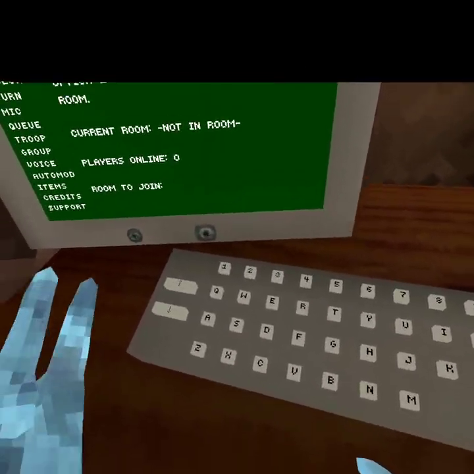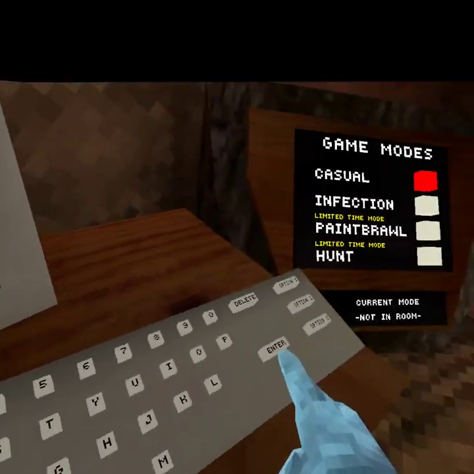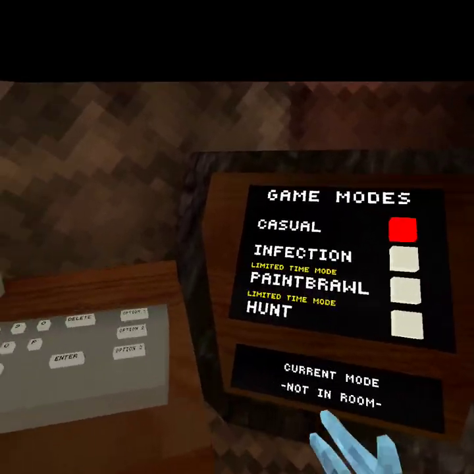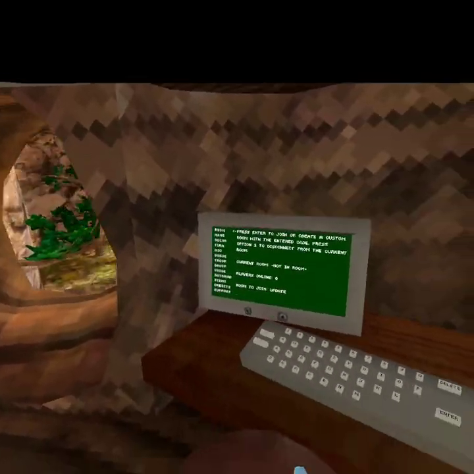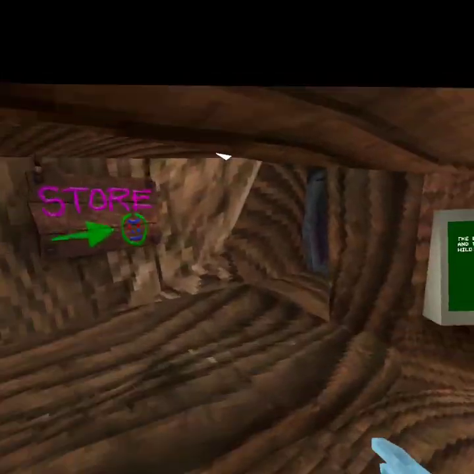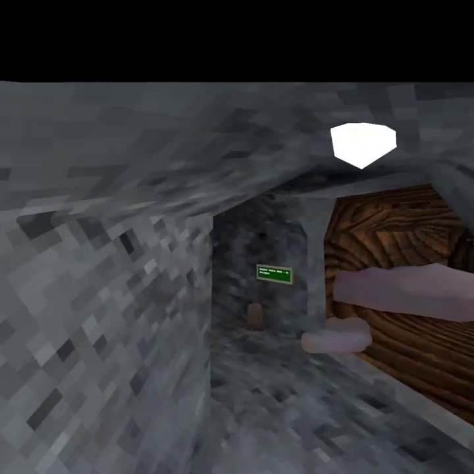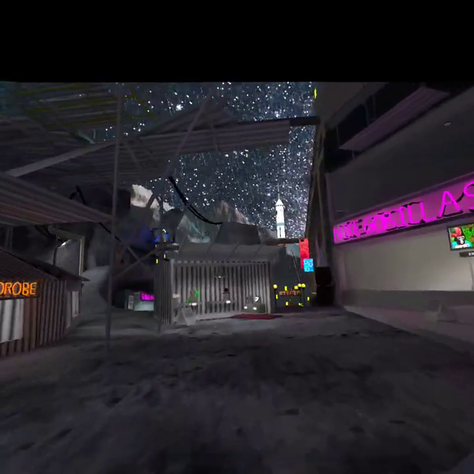There are many, many more updates to come, and hopefully they're gonna add a new game mode. I know paintball's back. Got rid of ambush. I kind of liked ambush, but we're here for GorillaTag. We're here for an update, and that is what we bring for you.